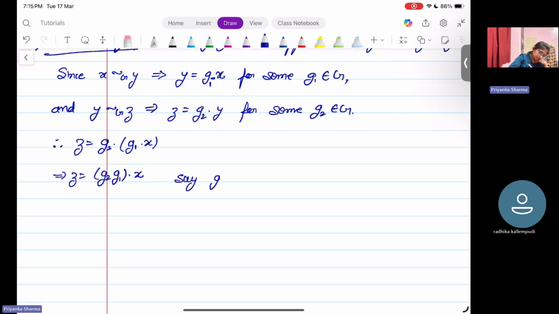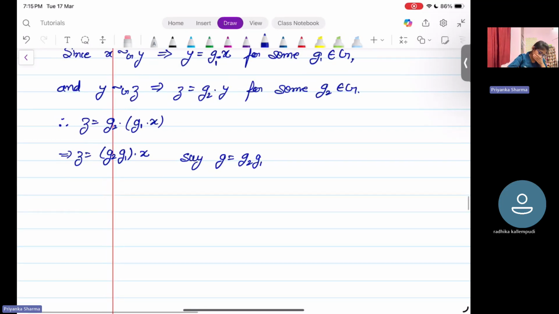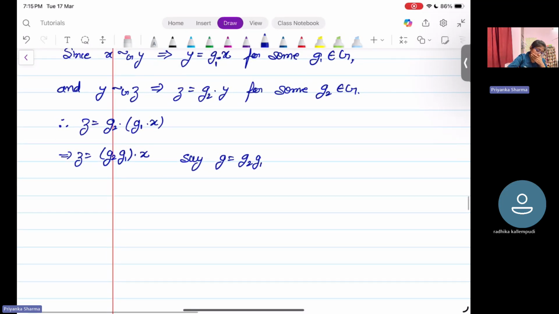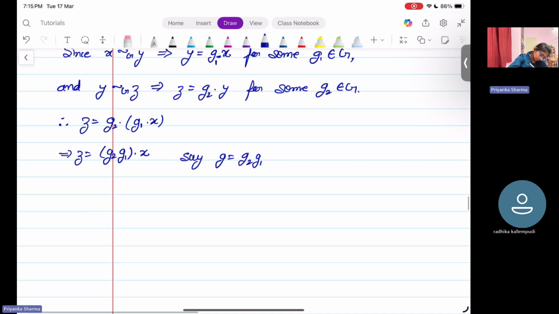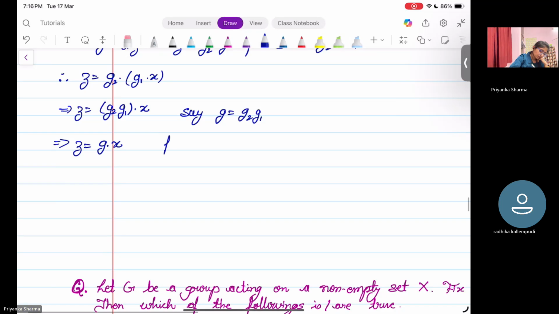So if we say g is g2 g1, as the group operation on G is closed, obviously, z is g dot x for g belonging to G. Therefore, x is related to z.